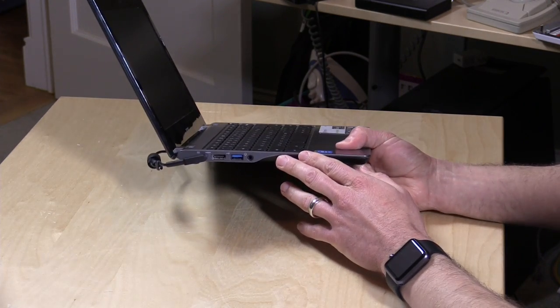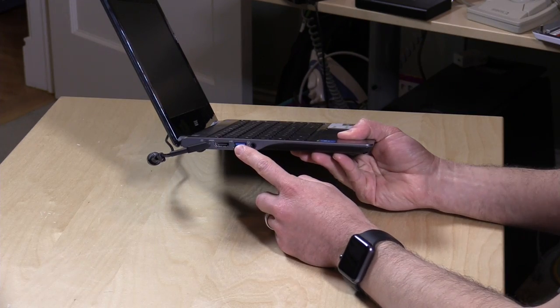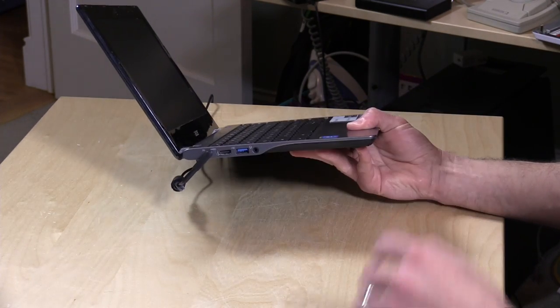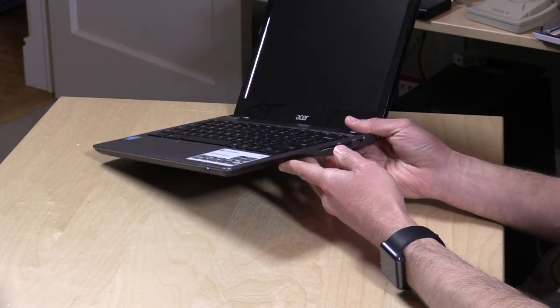You have the usual kinds of ports you see on Chrome OS devices: HDMI out, a USB 3 port, and a headphone/microphone jack. This will easily connect up with an external display so you can kind of use this as a Chromebox. It has the same processor that most of the Chromeboxes we're going to see over the next couple of months will have, so you're going to get the same performance out of a laptop that could also double as a desktop device if you just plug in an external display and keyboard.